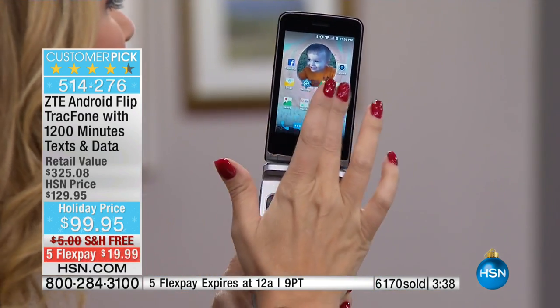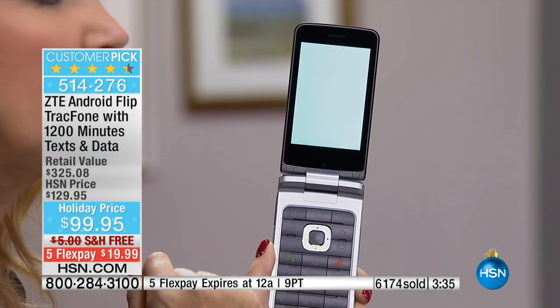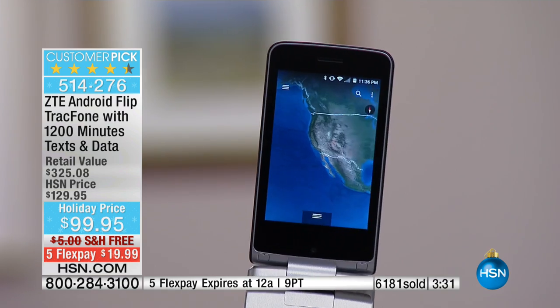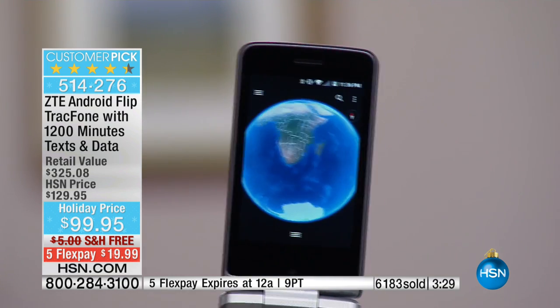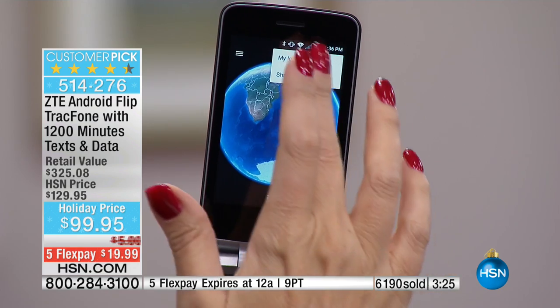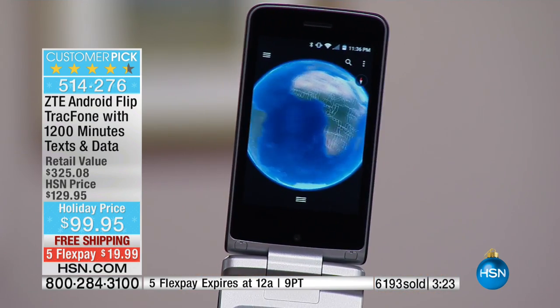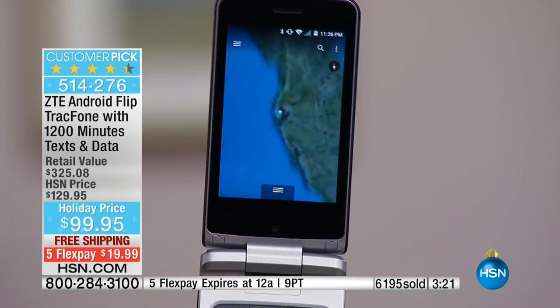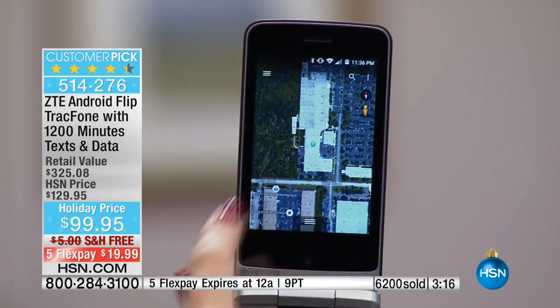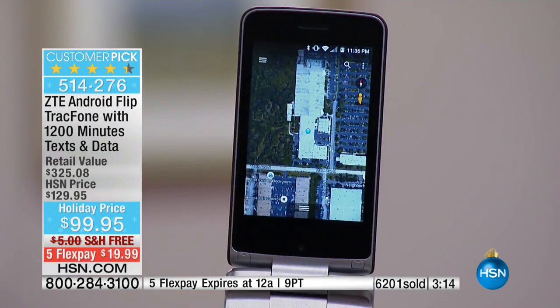It's lightning fast and so easy to use. Start dialing and your entire phone book pops right up instantly. It's so fun and easy to use. This is going to be an awesome way for you to get that great touchscreen experience right in the palm of your hand. Look at this — this is Google Earth. How amazing — we're flying into our studio here in Studio C in St. Petersburg, Florida. All lightning fast, so easily done.